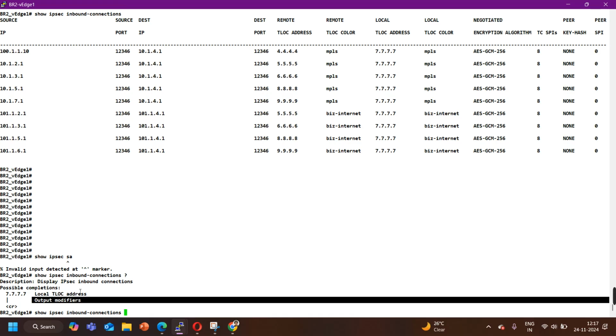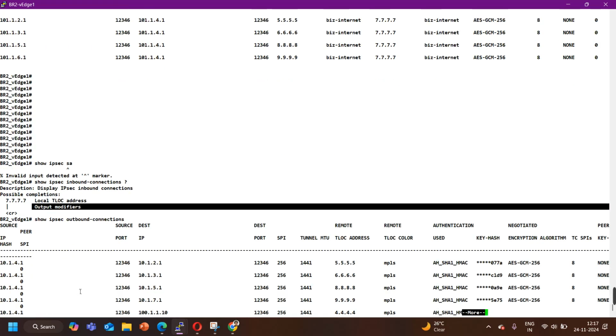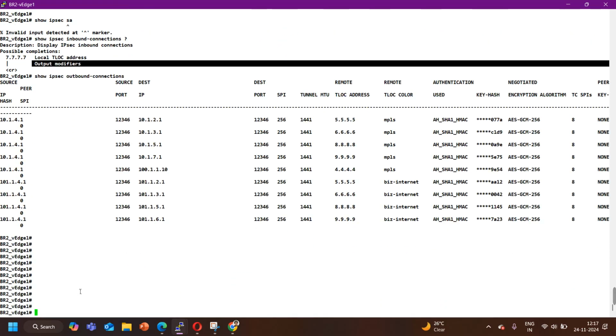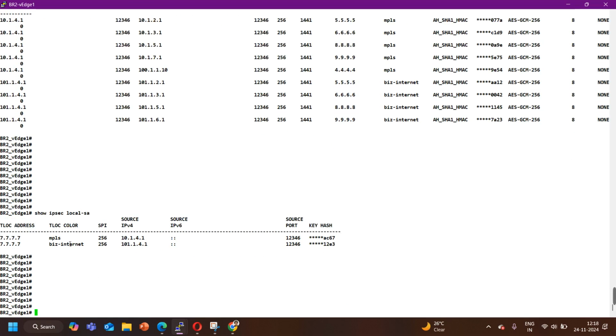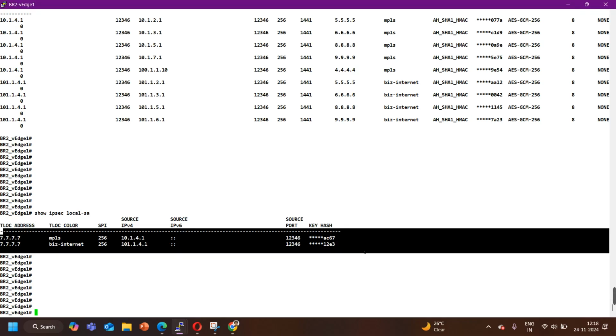Then here we can verify the outbound connection also. Then we can check the local SA, security association, right? So here is the output, you can see. This way we can verify the IPsec tunneling on WAN-Edge devices.